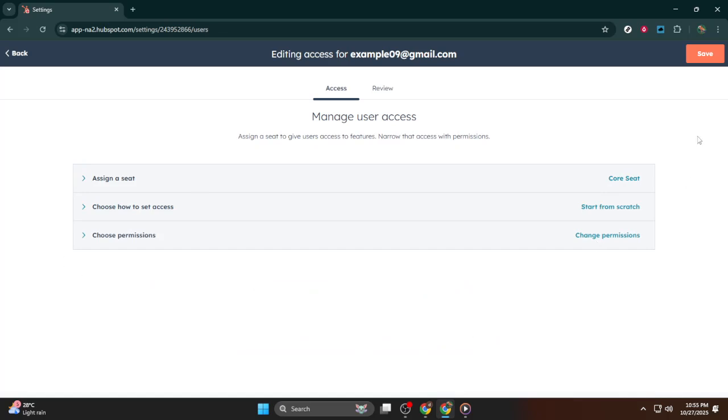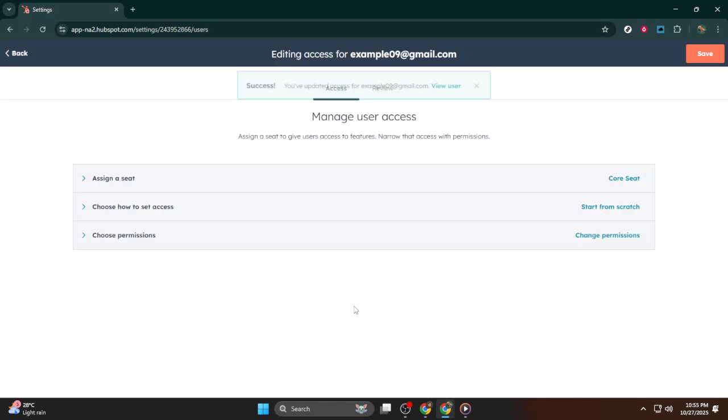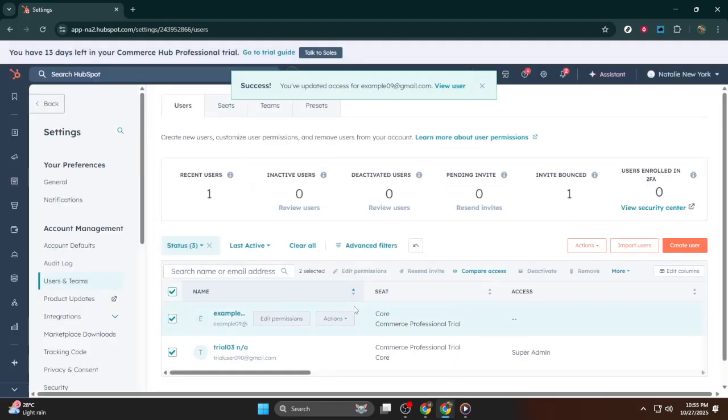Finally, once you've made your selection from the drop-down menu and confirmed that everything looks good, make sure to save your changes. You'll find the Save button, typically located at the bottom of your screen, easy to spot. Clicking it will ensure that all the modifications you've made are applied, completing the process of managing team permissions.